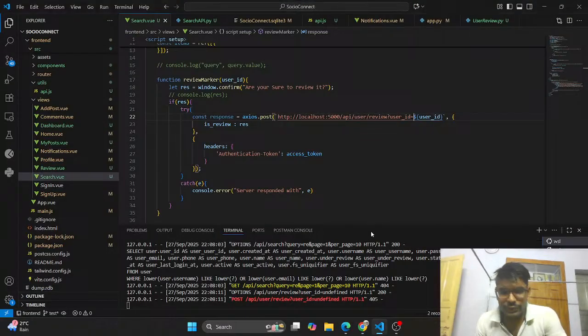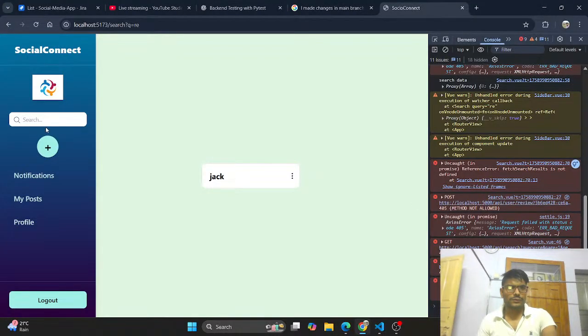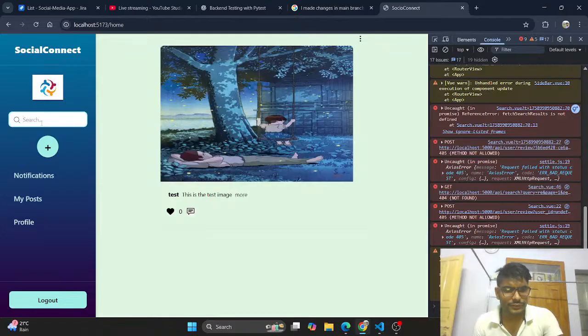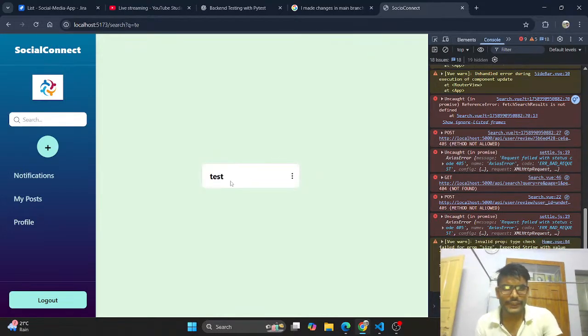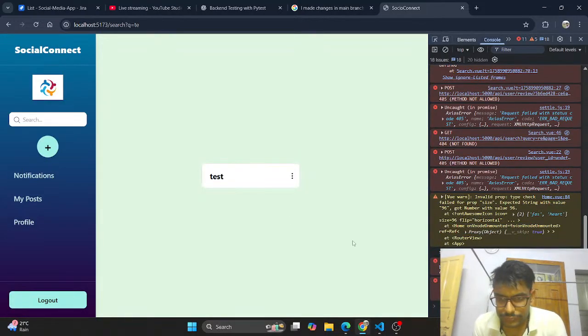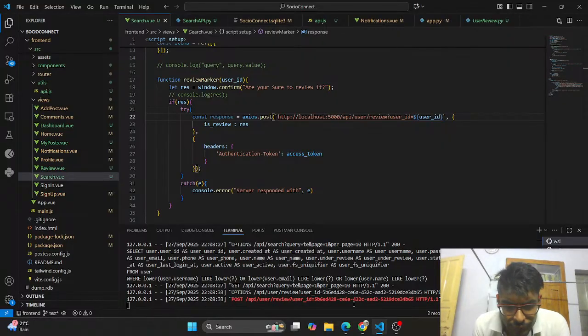Now still, solve the first problem first. TE, if I am able to mark it, I will be able to resolve that problem. User ID again.